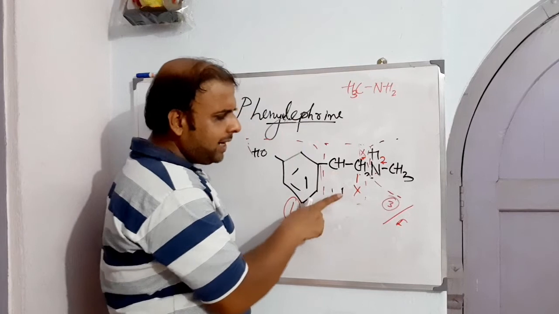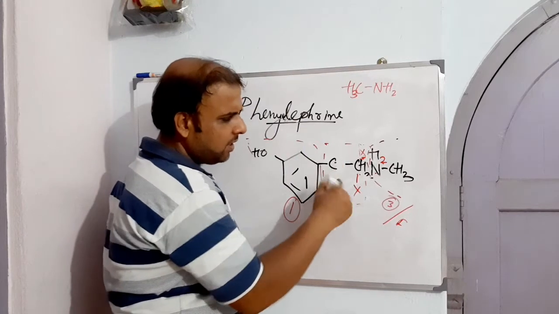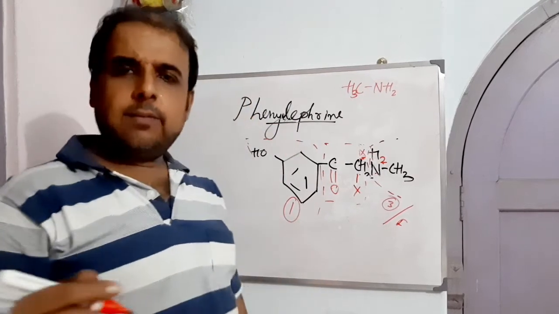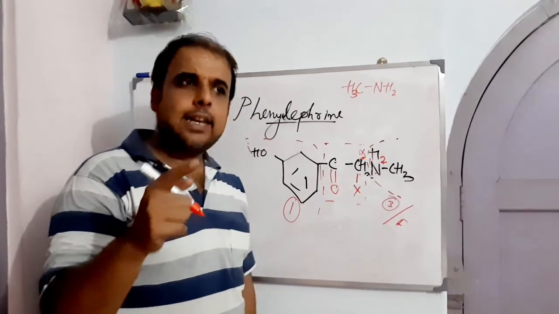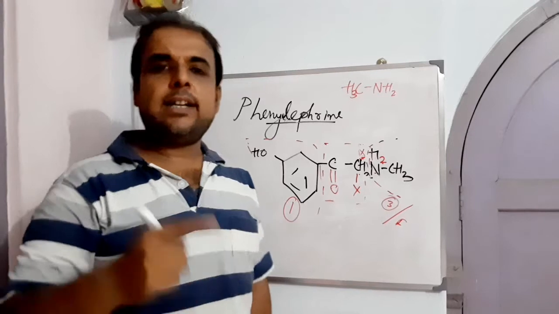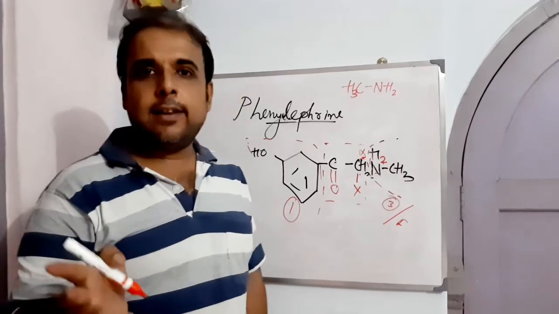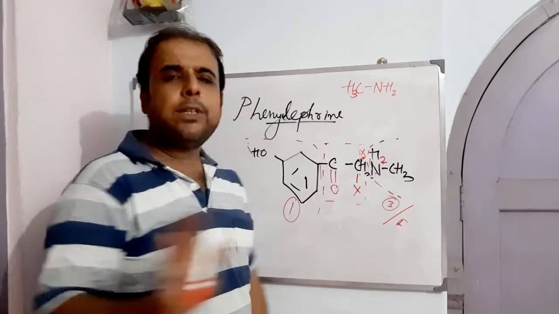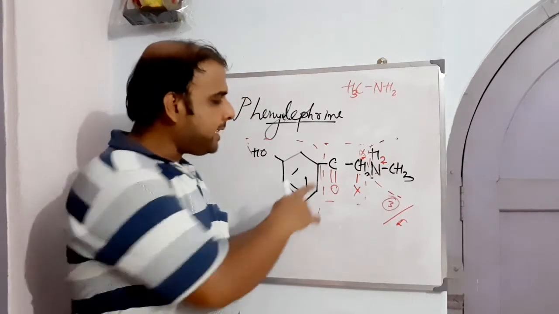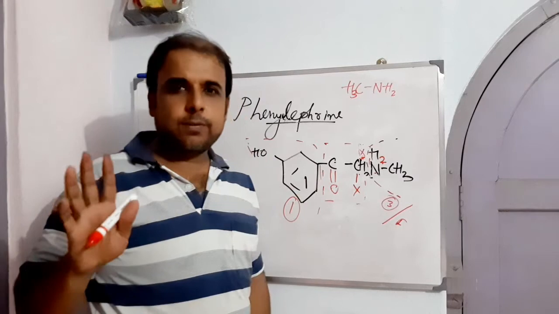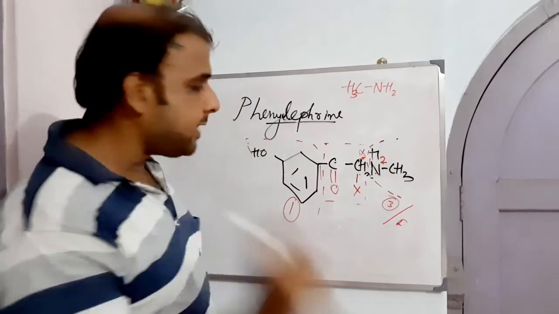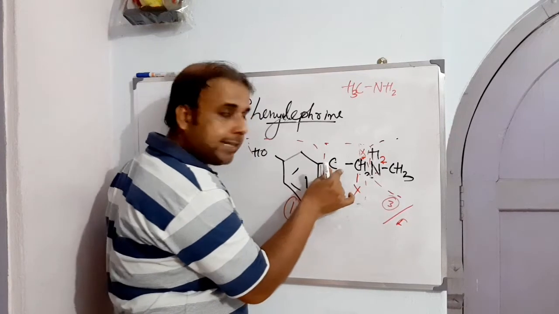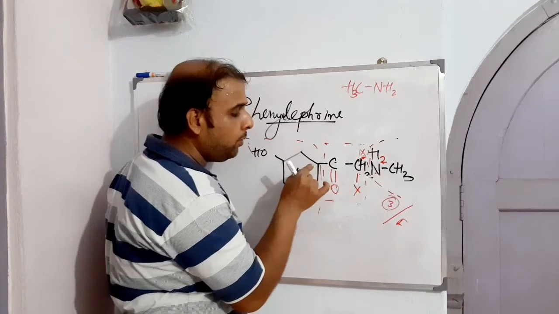You might have noticed that if a carbonyl group is there in a starting material, and if our purpose is to convert the carbonyl into a hydroxyl, usually with the help of reduction we can readily execute the process, right? So that means C double bond O can be readily reduced. Why am I telling these things? Because I need to attach the C double bond O with this phenyl.